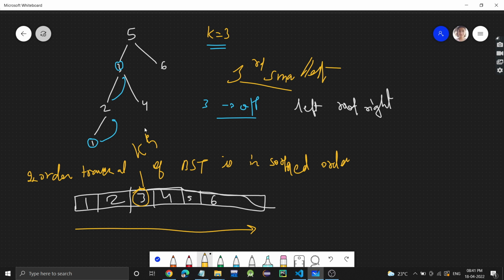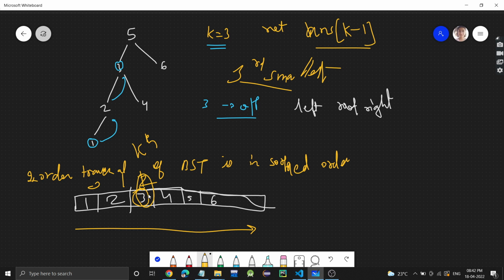So this is one approach, okay, and this is a very basic approach. What we need to do is just have a vector, do in order traversal, store the elements in the vector, and at last we can return the kth one. Let's say the vector is answer, so we can return answer at index k minus 1, that is 0 1 2, the k minus 1, second index element.